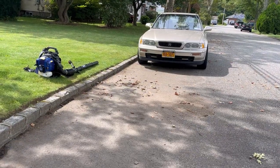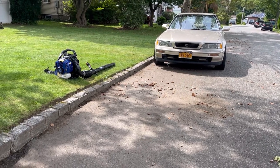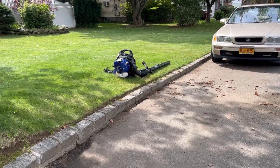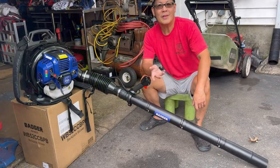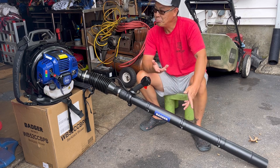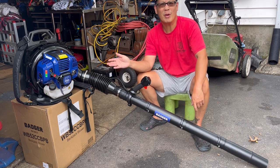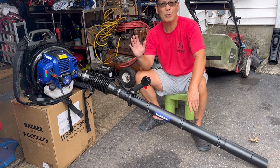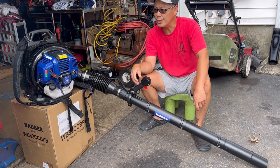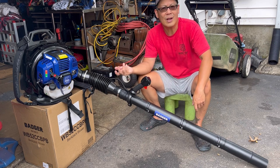So there you go. You can't get every leaf, right? But you can do your best. And that cleaned up the yard really nicely. Worked fine. So that's the 53cc Wild Badger backpack blower. Worked great. After it warmed up for about 1 or 2 minutes, throttle was really high. Didn't need to adjust anything with the air fuel mixture. Ran great right out of the box.